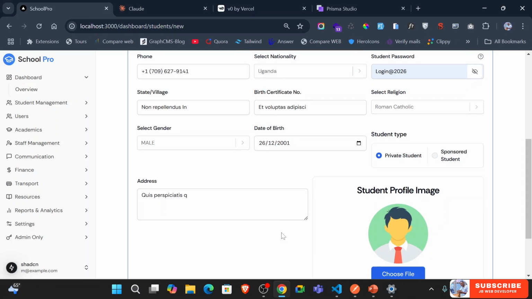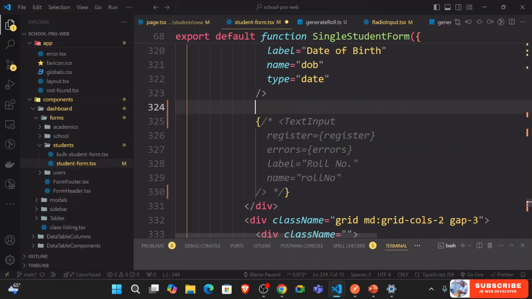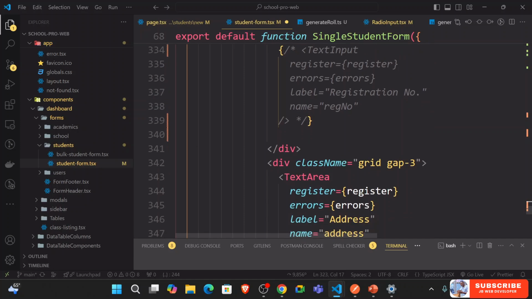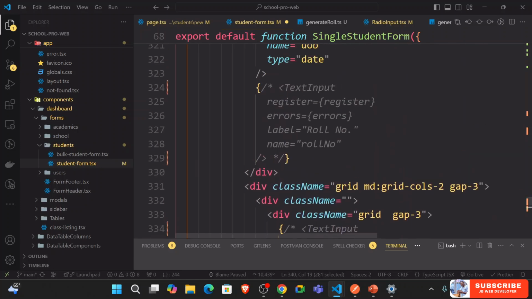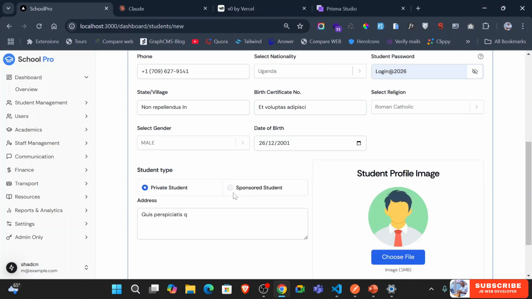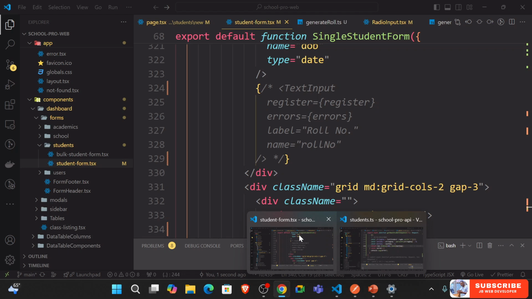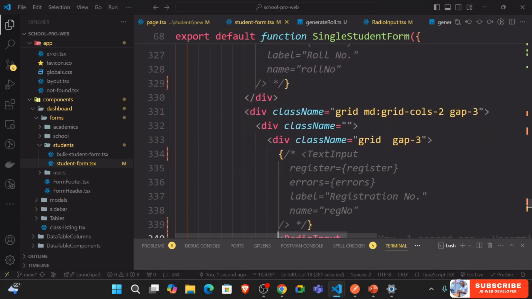Oh, okay, that doesn't look good. I'm just going to return back the way it was. Okay, the way it was was really good. Okay, then I could bring the address here. I don't know if the address really needs to be. I'm just going to take the address to actually just on top here to be just a text input. I don't know if it needs to be a text area for sure.